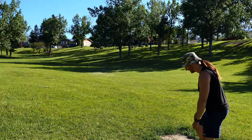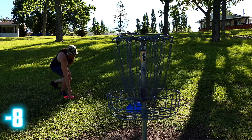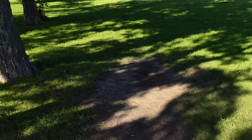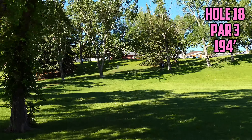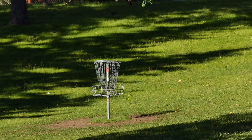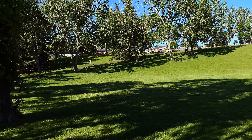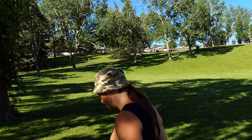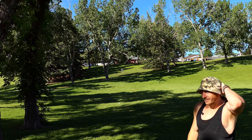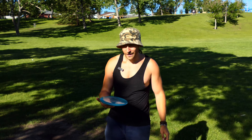I was trying to put it right in the basket. I almost feel like maybe we should start filming our second round. It's a lot of time though, and I like to get it out of the way so I can relax. As you can see from the tee sign, it's hole 18. That's an unnecessary dig, but I really like this course. Tee signs would be a treat, even if just for the first nine holes. It's a fun course, a challenging but fun course. I've been giving it a lot of crap today - they made it harder than it needs to be. I would suggest if you're out here and you're going to have UDisc, when you get to those 500-foot par threes, they used to be par fours. You can make it a par four in UDisc - it's a little more fun.